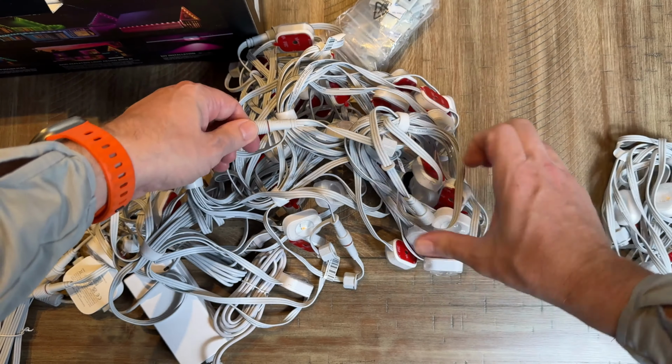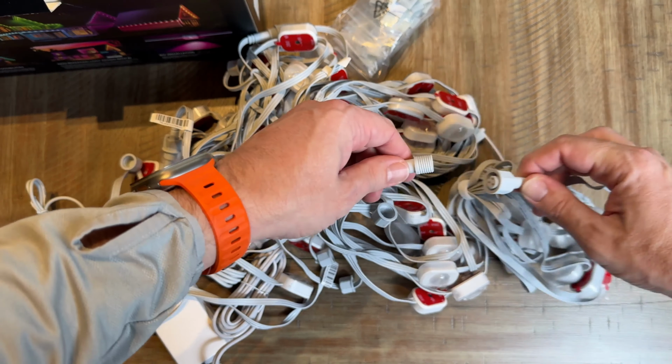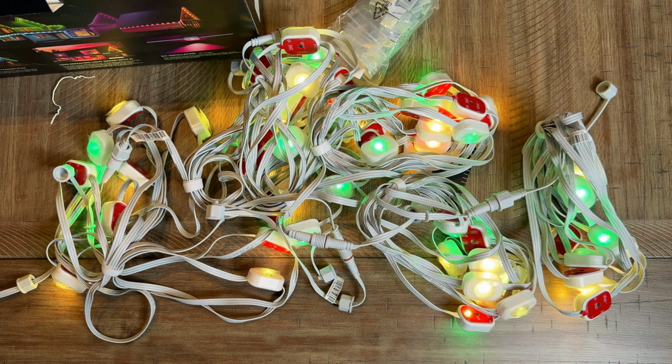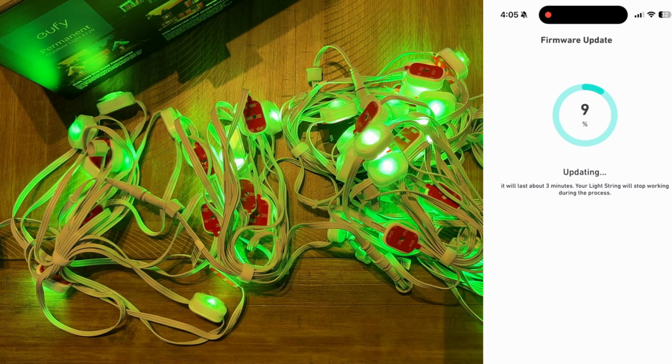The last thing you want to do is go out and install these all up in the eaves of your roof or your shed, and then something isn't connected or something isn't right. So there it is. I plugged it in and everything is working properly. Now let's get the app connected.